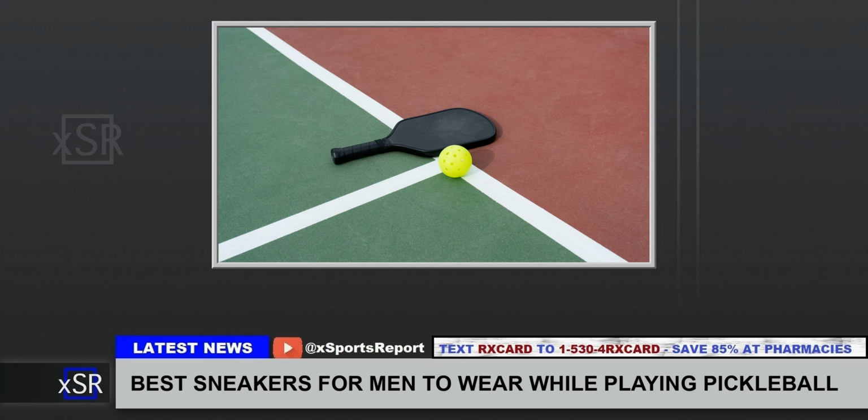But hold on, a great game of pickleball isn't just about showing up. You have to have the right gear, especially regarding footwear. With all the quick dashes, sharp pivots, and sudden stops, you need a pair of sneakers that keep you steady and nimble. Tennis or court shoes are your best bet. They're designed with top-notch cushioning and grip, so you can glide across the court and pull off those shots without worrying about rolling an ankle.